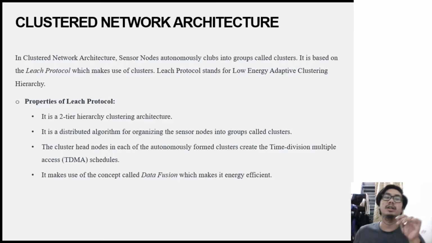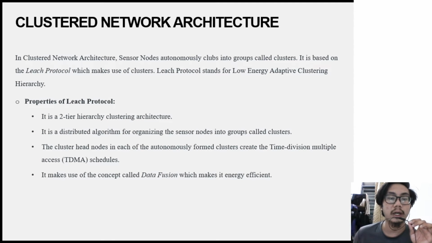Okay, the next one is the clustered network architecture. In clustered network architecture, sensor nodes autonomously collapse into groups called clusters. It is based on the LEACH protocol, which makes use of clusters. LEACH protocol stands for low energy adaptive clustering hierarchy. Okay, there are properties of the LEACH protocol.